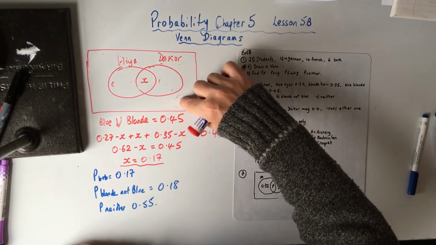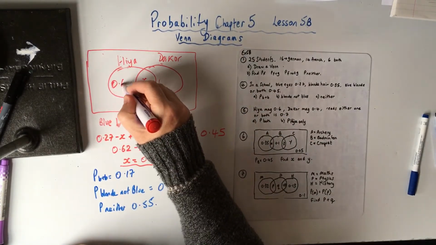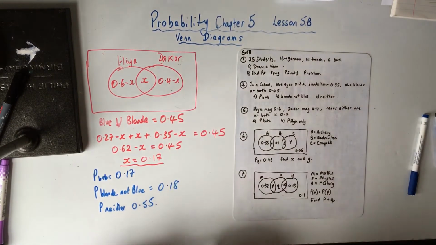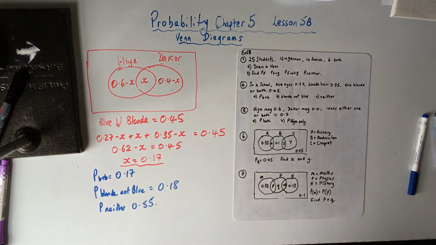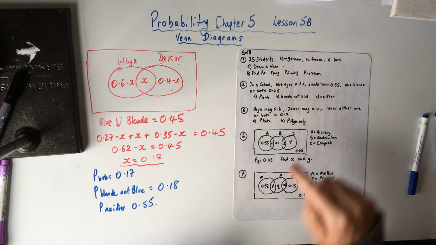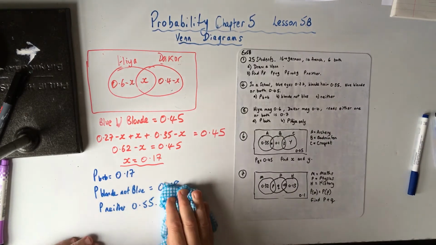So our starting point is we don't have x again, and Higher is 0.6, so it's 0.6 minus x, and this one is 0.4 minus x. Okay, so the same equation there, but just these numbers are different, so you can do that one. I got both of the answers as 0.3 when I did it. So that one, 4 and 5 are the same, the way that you do them.